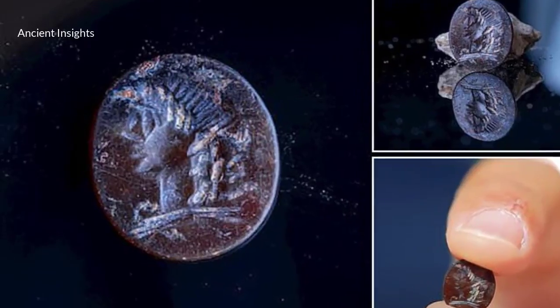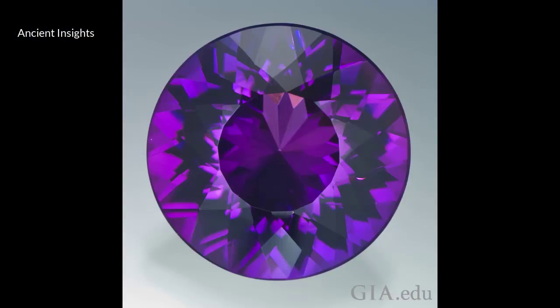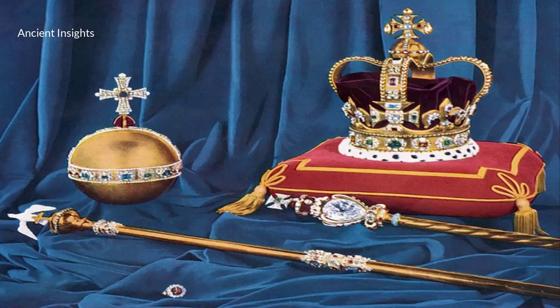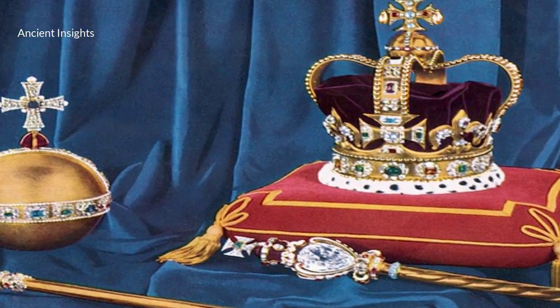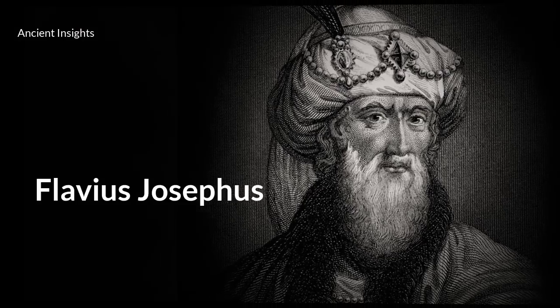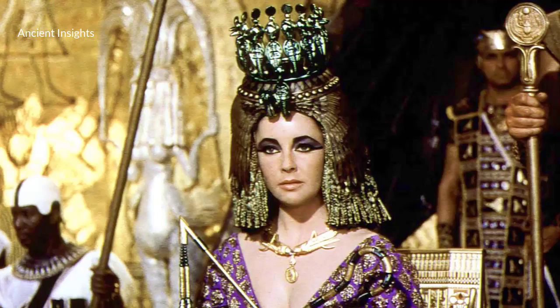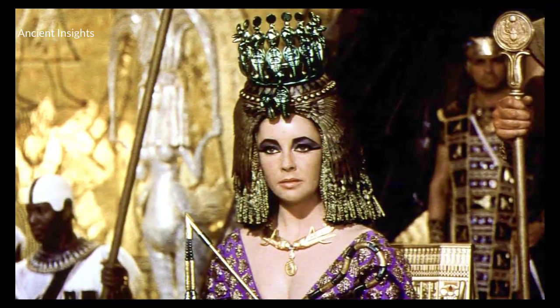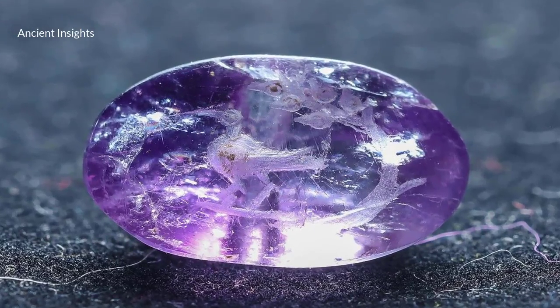Amethyst has been a prized gem for centuries. It is the birthstone for Pisces and the month of February, and the gemstone for the anniversary of marriage. The stone is included in royal collections all over the world, from ancient Egypt to the British crown jewels. According to Flavius Josephus, a 1st century Jewish historian, Mark Antony gifted Cleopatra valuable persimmon groves that had formerly belonged to King Herod. Scholars say she did this to ensure an endless supply of the costly balm produced from the plant. Amethyst has been thought to have many attributes throughout history, and all of them are good.